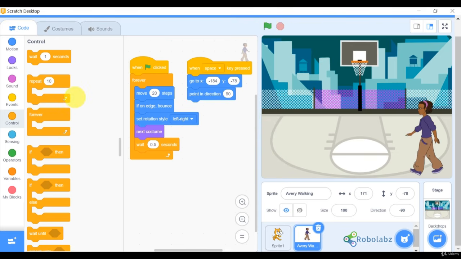See, there are two types of loops we have discussed now. One is repeat loop and the other is forever loop. In any kind of programming, you will find these kinds of loops. One loop will be a defined loop where you will have a number of steps. You will define that this will happen 20 times, or 30 times. And there are loops which are undefined, which will keep on happening till you want them to happen. So depending upon the requirement of any process or of any program, we decide which type of loop we will be using. Okay, let's take an example.